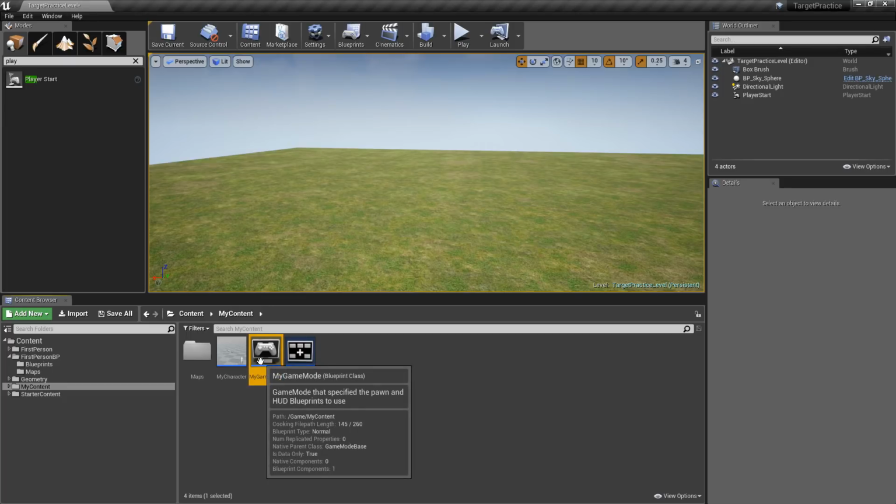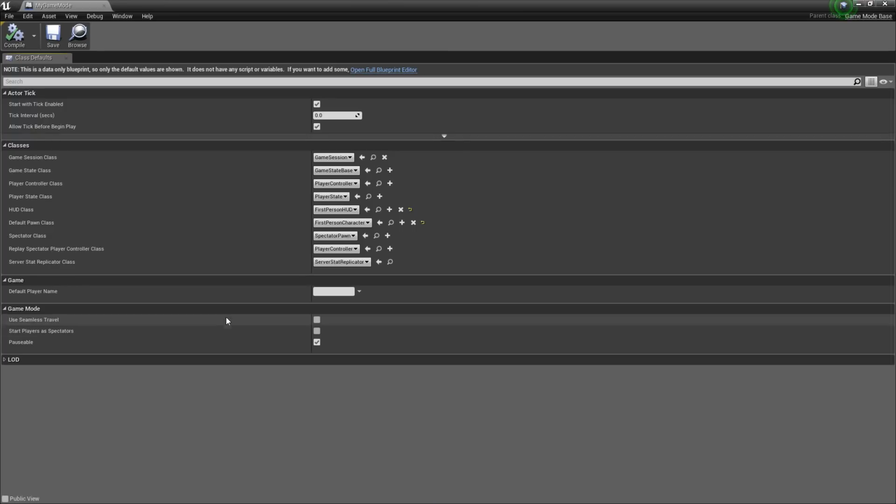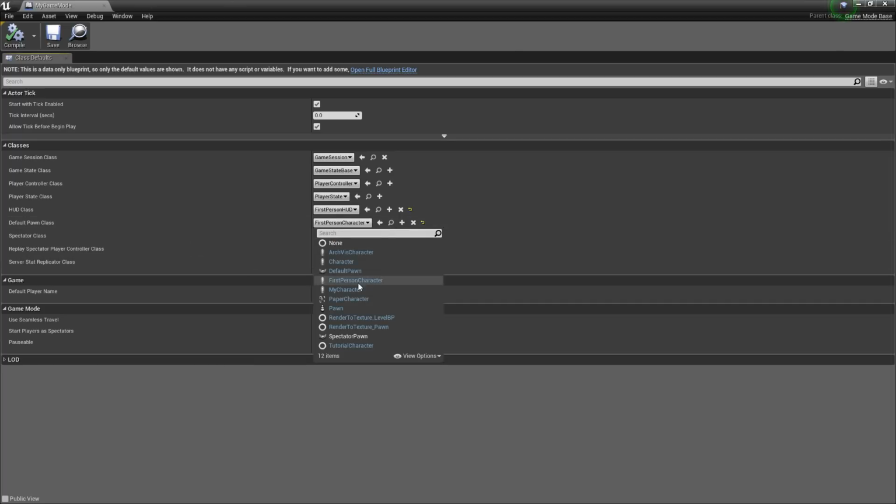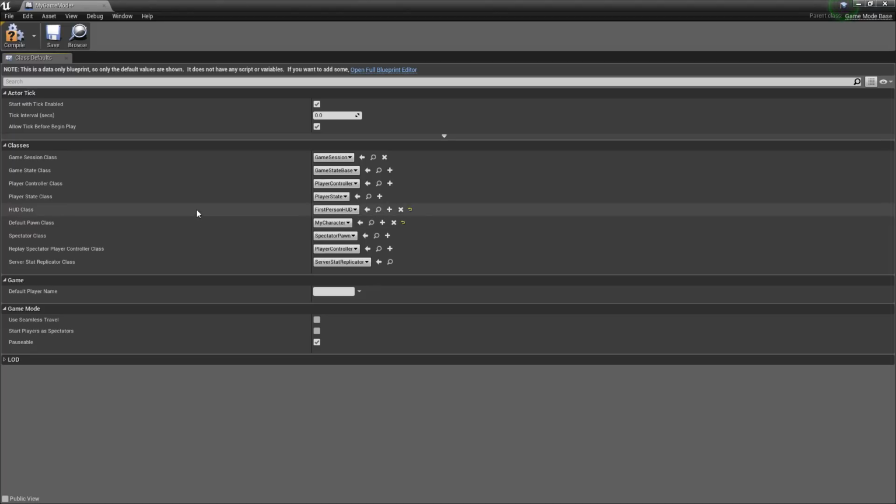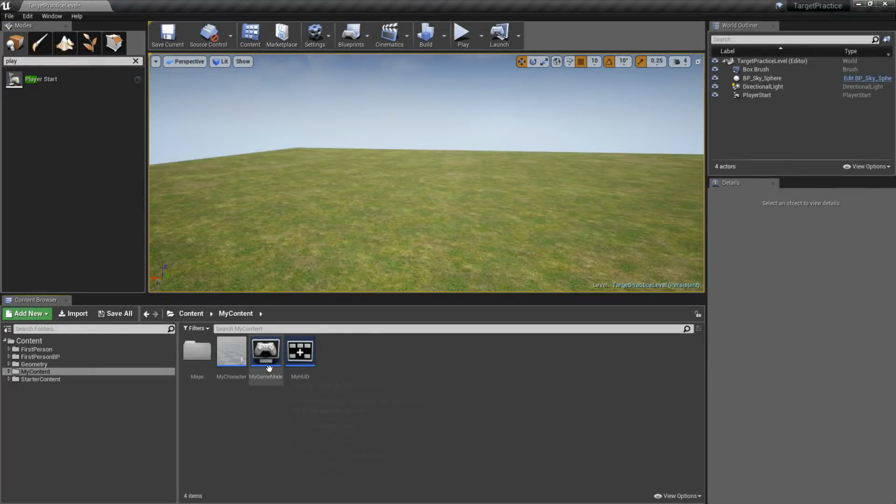So we should open this up and switch those values to our own files, which we're going to be adjusting. There's only two things that we need to change here. The default pawn, we want to make this my character, and the HUD class, we want to make it my HUD. Exit. So this game mode is now going to reference our two objects.